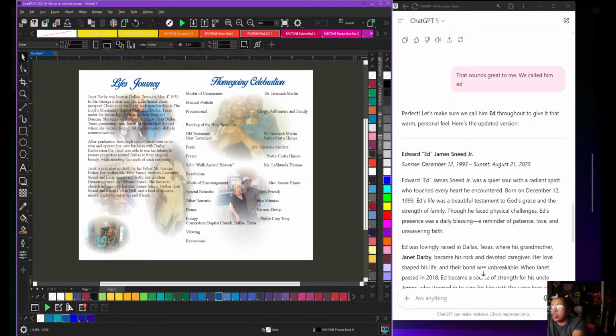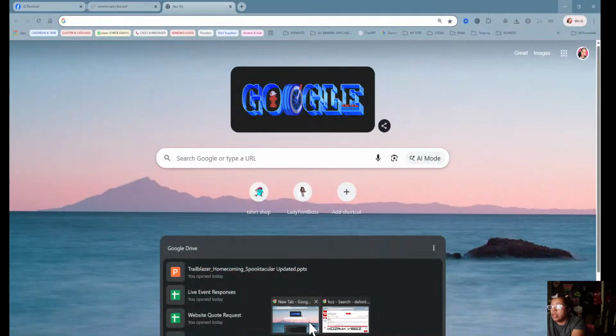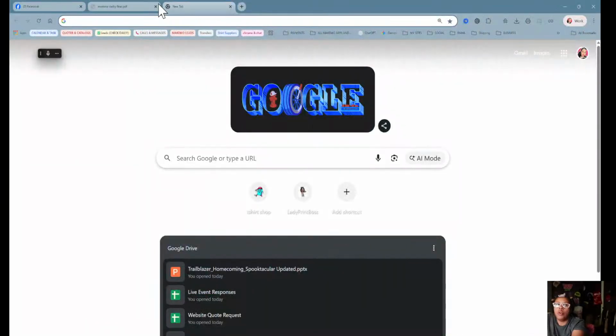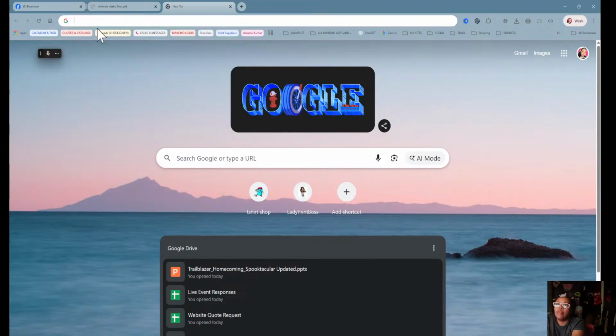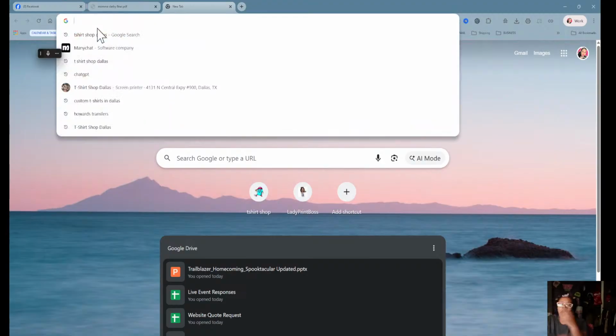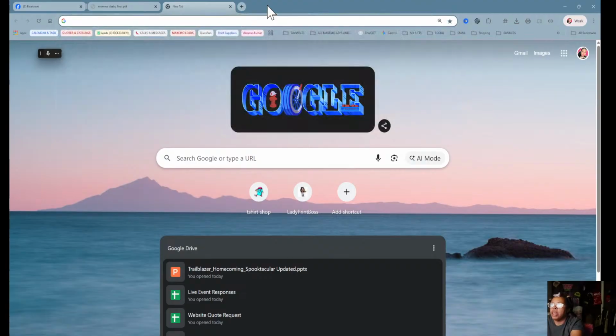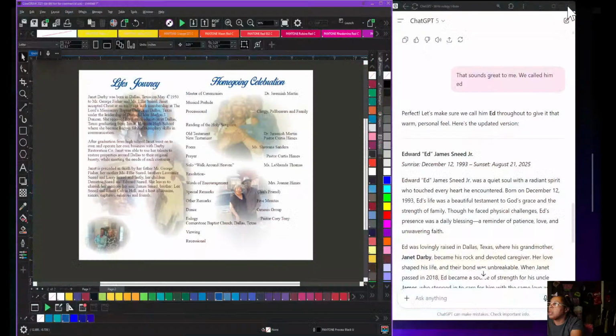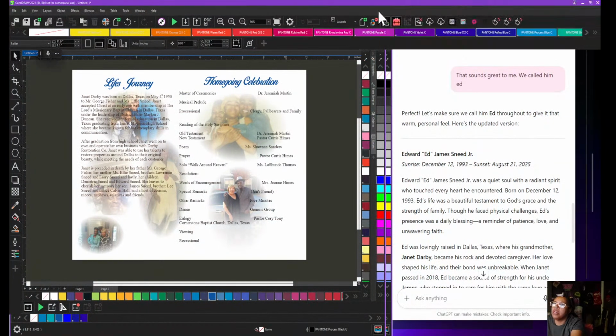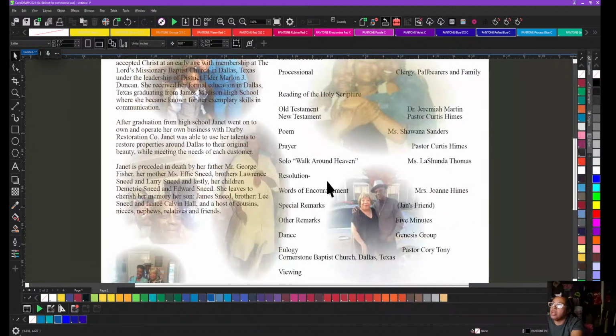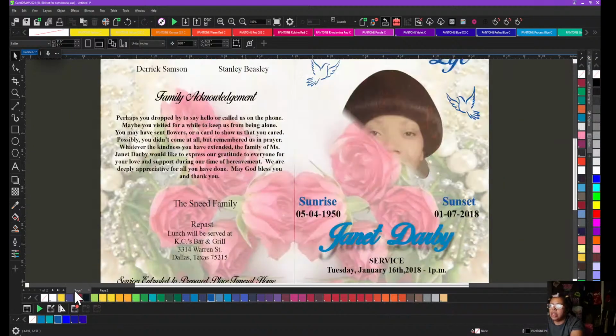I want some blue flowers, and I may have ChatGPT make it for me. As a matter of fact, I will do that. That may be a little bit quicker than me trying to look and find the things that I want.